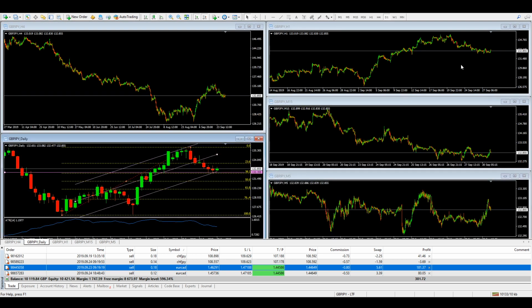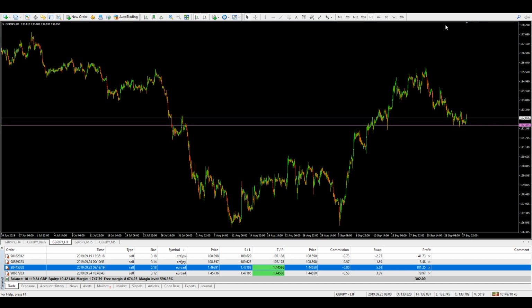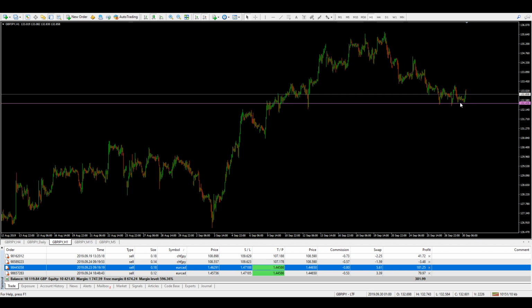So when we look to the lower time frames, obviously this move is exactly the same on the 4 hourly as this one. It's just more contact points, and we can see on the hourly that same support that I was talking about, where it's having trouble moving lower. It was only 2 points on the daily, but on the hourly there's far more contact points to give more significance to that support.